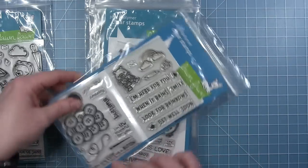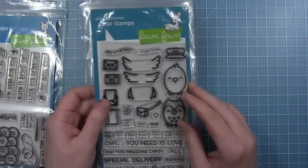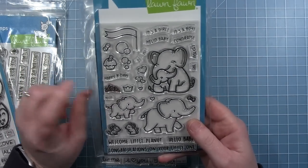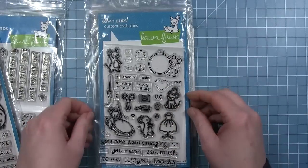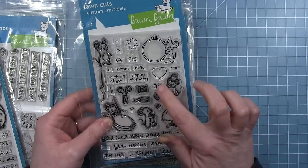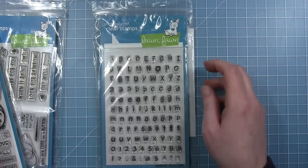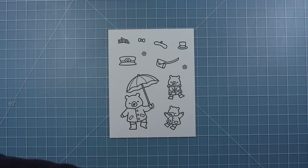I did stamp out these little bears but I did not end up using them and I will explain why in the video. I have Special Delivery for the hat and the bag. I'm using some tiny pieces from the new Elephant Parade which is that crown of flowers and a little bow. There's also a little bow in So Very Mice but I'm using that little flower as well, and then I did stamp out these hats. That was for my little bears that I actually did not end up using, and I'll use Harold's ABCs to create my sentiment.